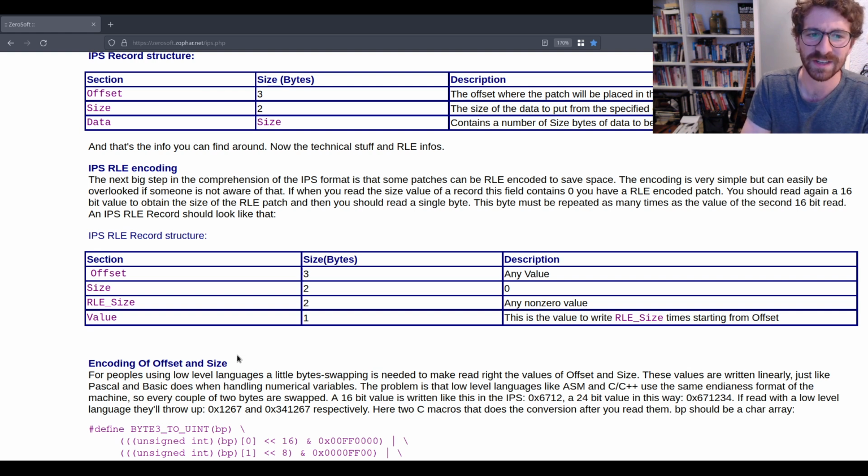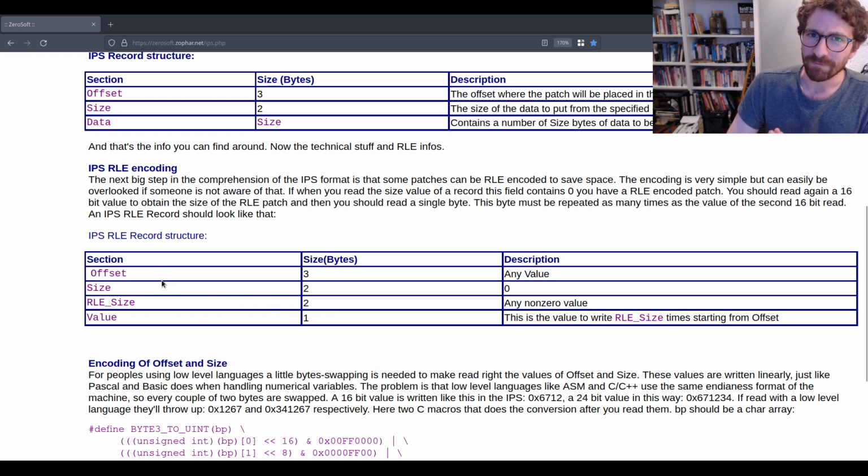It basically says, here's a pattern. In this case, it's 1 byte.